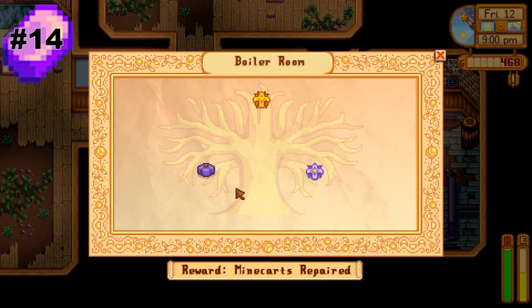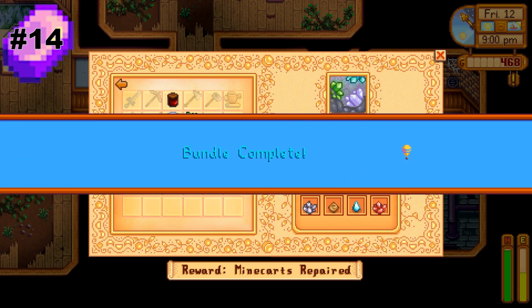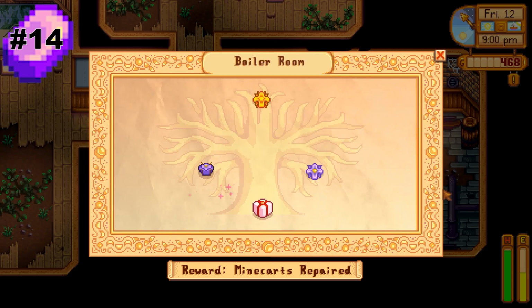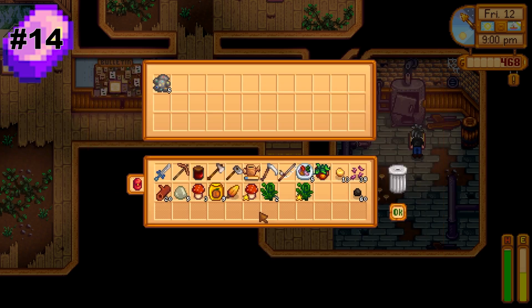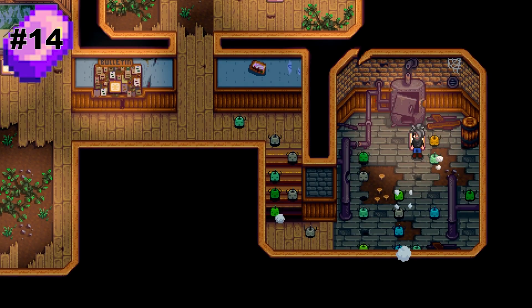And last but not least, we have tip number 14. When it comes to the community center bundles, try to complete the boiler room as soon as you can. This will require you to dive fairly deep into the mines, so you can get enough gold to craft a bar. But it is well worth the effort.